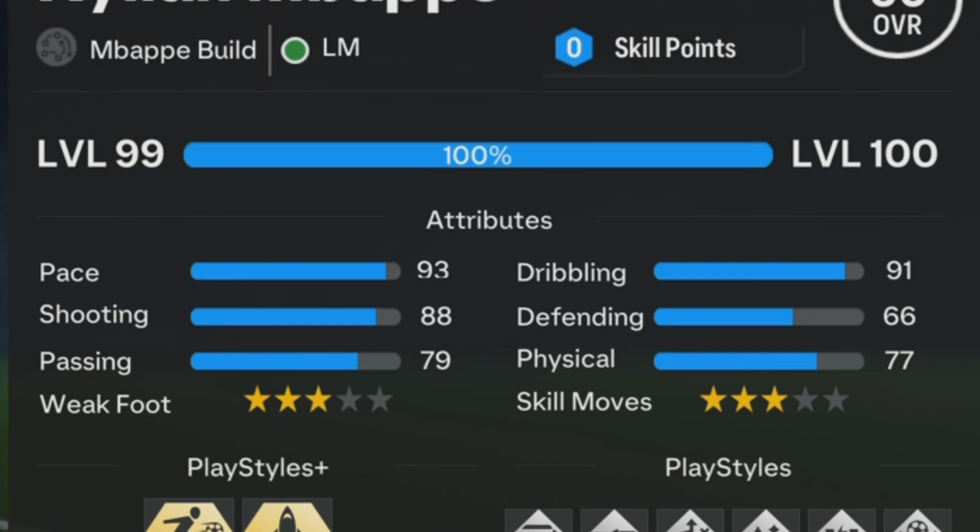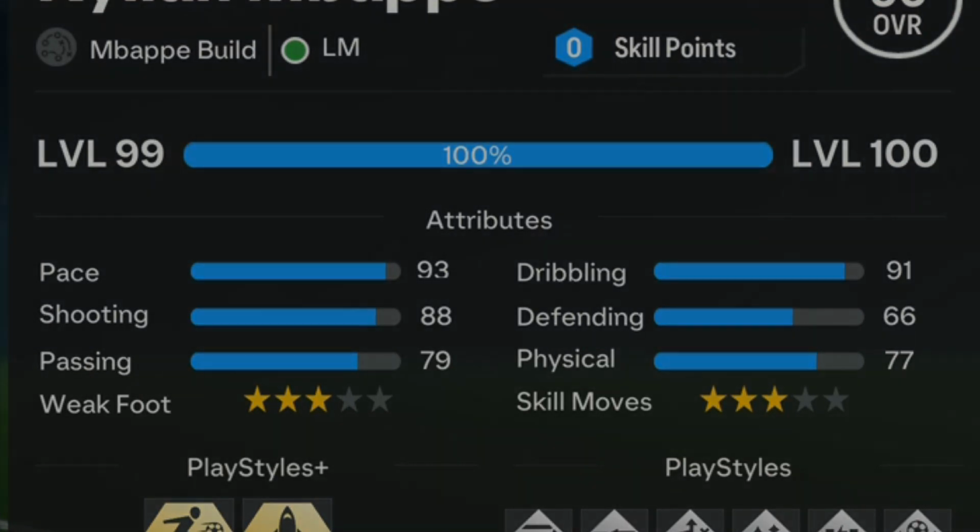If you compare the two builds, for the pace, Mbappe is slightly winning. Mbappe's got 97 pace and the player build's got 93 pace. For the shooting, Mbappe is slightly winning. Mbappe's got 90 shooting and the player build's got 88 shooting. For the passing, Mbappe is slightly winning. Mbappe's got 80 passing and the player build's got 79 passing. For the dribbling, Mbappe is slightly winning. Mbappe's got 92 dribbling and the player build's got 91 dribbling. And for the physical, Mbappe is slightly winning. Mbappe's got 78 physical and the player build's got 77 physical. But other than that, they're not far off between each other.